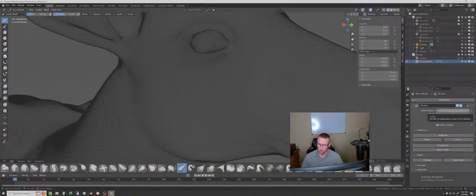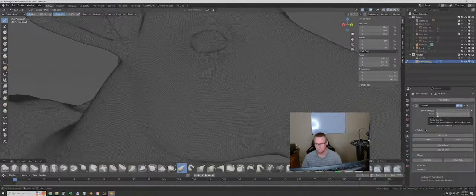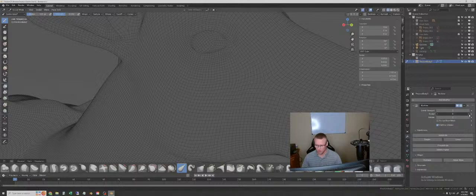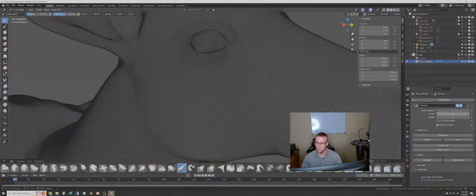Basically, that's going to control when you're trying to animate this. You can turn it down to 0 so that all of your fine details are hidden. It's not processing them in the viewport. And then if you want to see them in the viewport, but you're not trying to animate or something, you can crank them back up. That's what that does.